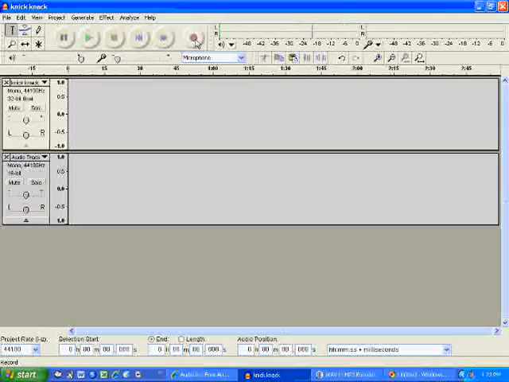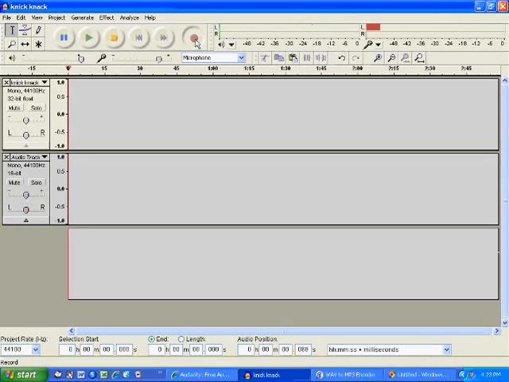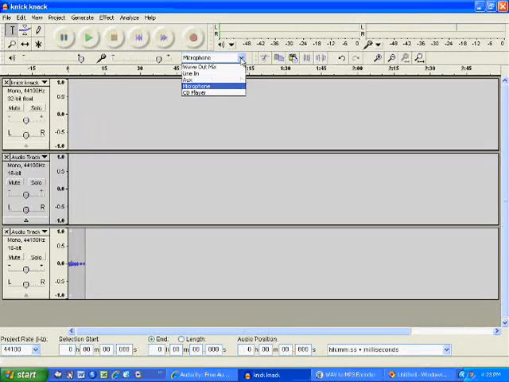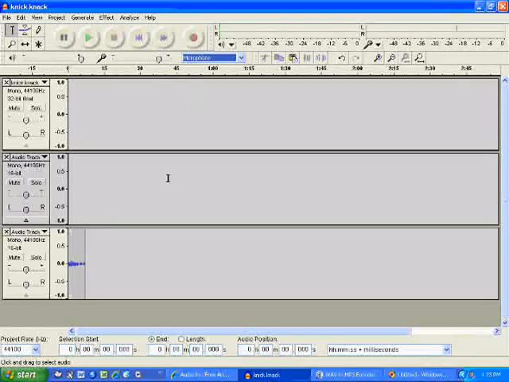And for record, what I would do first is make sure that your microphone's working. So I'd click on that, and as I'm talking, you can see down here that something's showing up. I've got my voice showing up, so it seems like it's working okay. Always make sure that this is set to microphone, and that's how it'll work. Make sure it's working out fine.